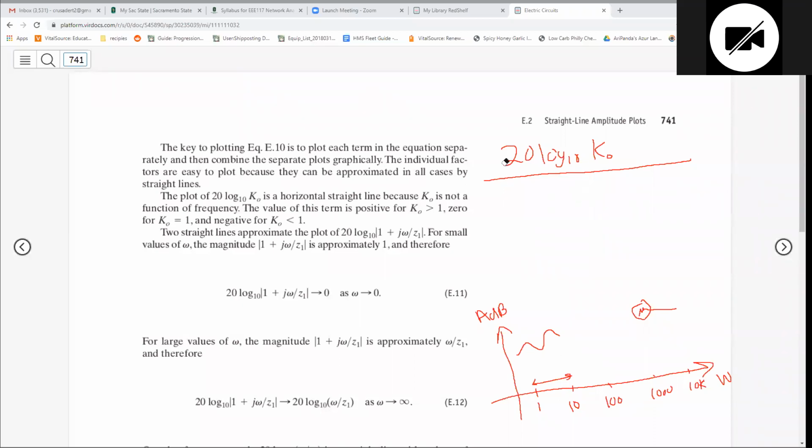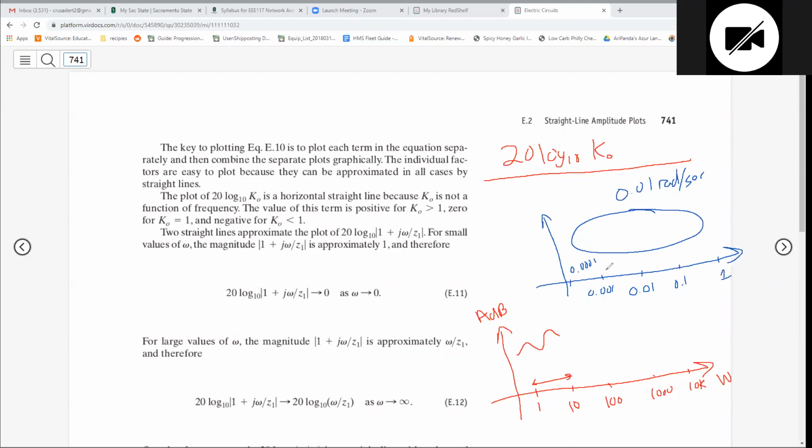One other big factor is you could choose where the log scale starts, right? It'll never start at 0, because 0 is undefined for log. So if I want to zoom in on very low frequencies, let's say I want to zoom in at 0.01 radians a second, well, in the middle of the graph I'm going to put 0.01. A decade before, it's going to be 0.001, and this one right here will be 0.0001. Then one more over will be 0.1, and this will be 1. Okay? Most of the action is going to happen around right here, so we scaled it in, right?